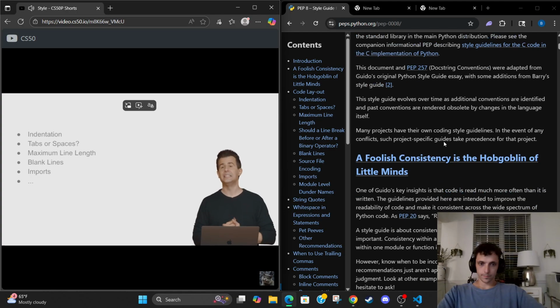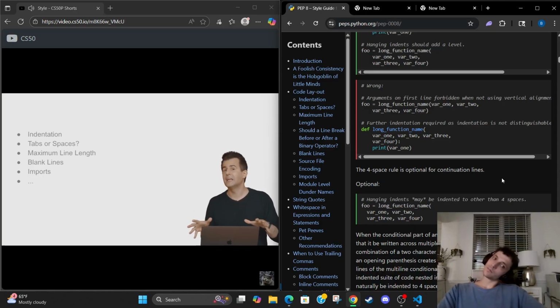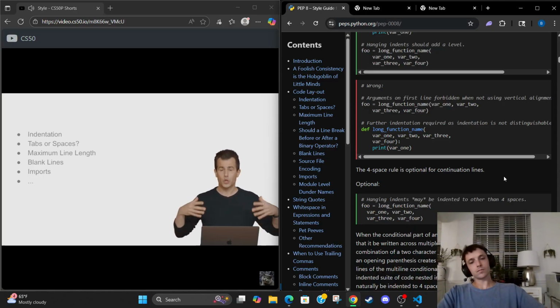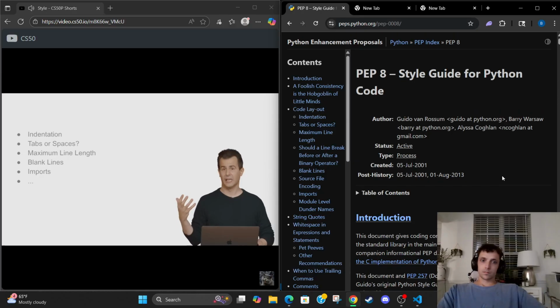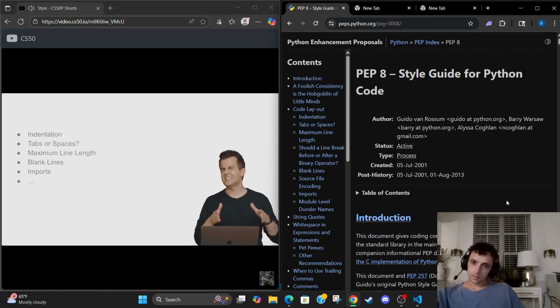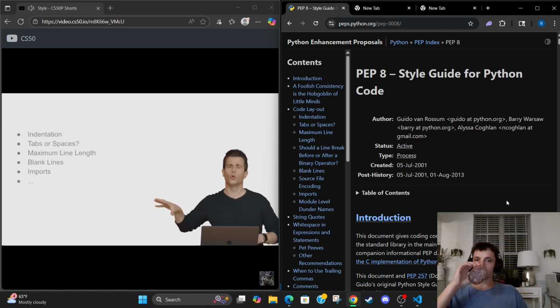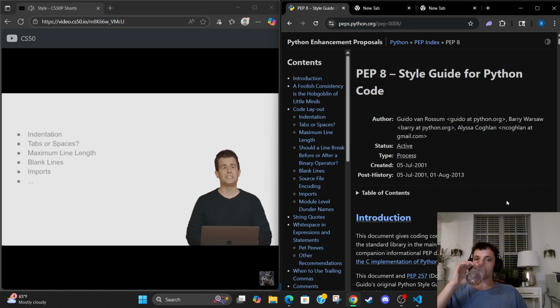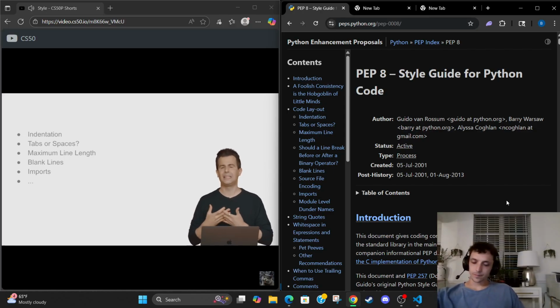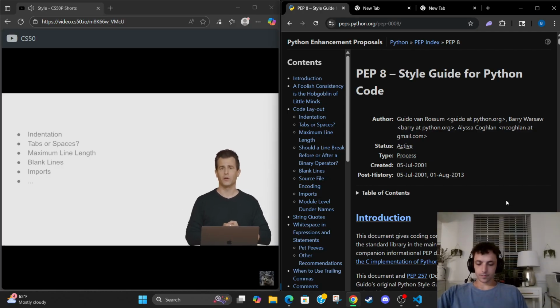Spaces instead. And indeed, typically in something like VS Code, when you hit tab on your keyboard, depending on how the program is configured, it should generally convert even things like tabs to individual spaces like 4. What about maximum line length? Your code tends to get less and less readable the longer and longer your lines of code get, especially if they start to scroll over the screen. So Python 2 tries to standardize what the maximum line length is. You just shouldn't go past a certain number of characters to the right of your screen.